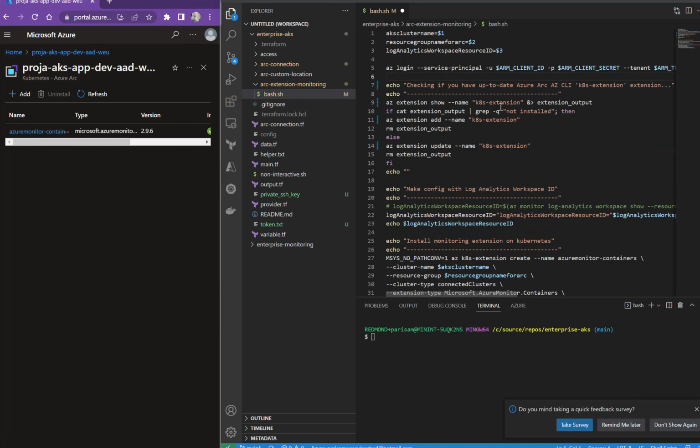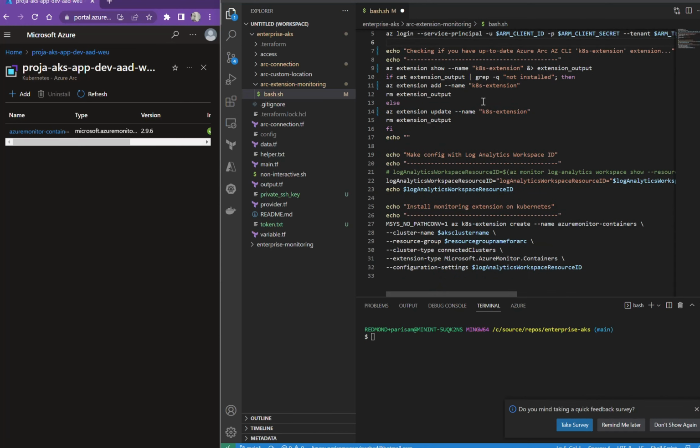Then I go ahead. As you see, I pass the Log Analytics Workspace ID here as an input parameter. I take it and create the string path, which is used in the monitoring extension installation.